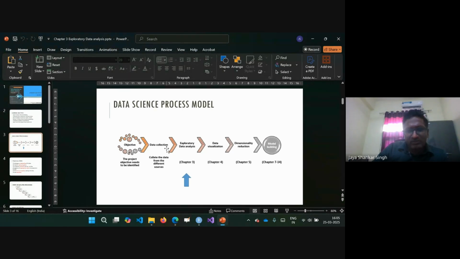Data collection: collect data from different sources. Data has already been collected for you. As a telecom company, obviously you keep track of all the details of the consumer: what recharge you are doing, how many minutes you are spending on voice calls, how much data you are using, how many times you have called to complain about service issues. All those data are stored regularly, in real time nowadays, by telecom companies. The similar data is there in this particular CSV file. So the data collection part is already done for you.